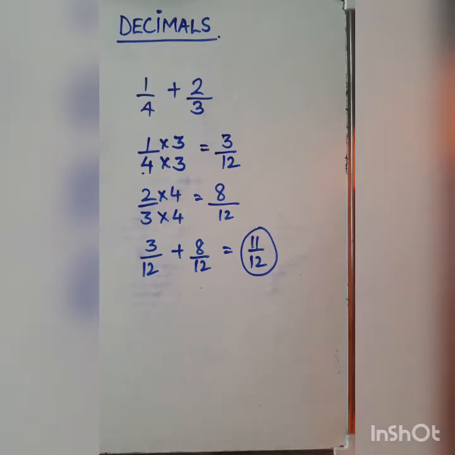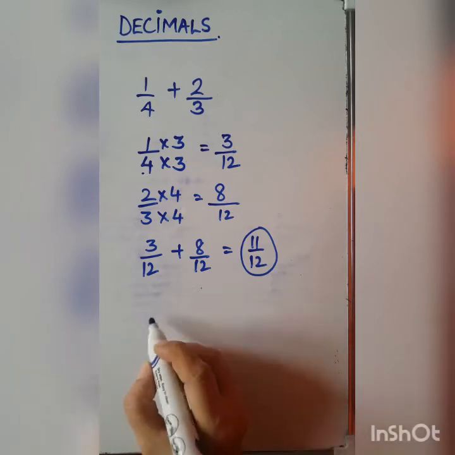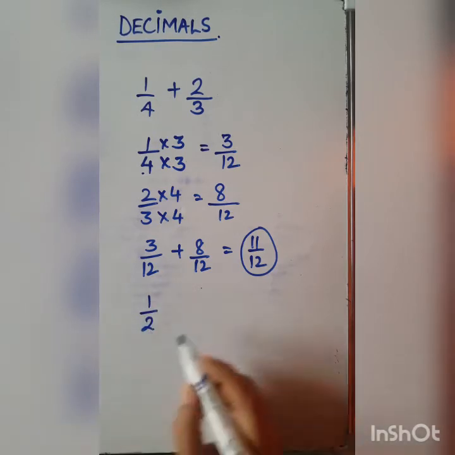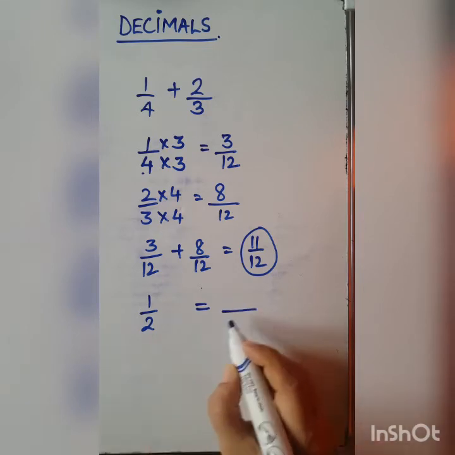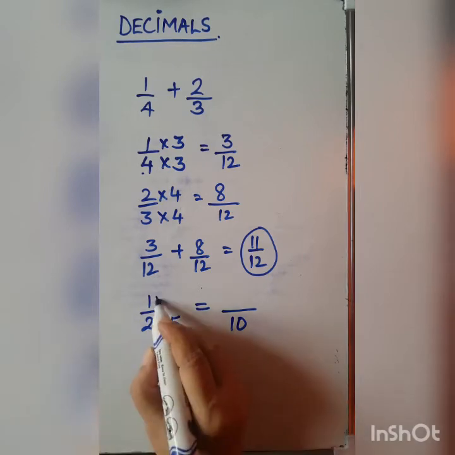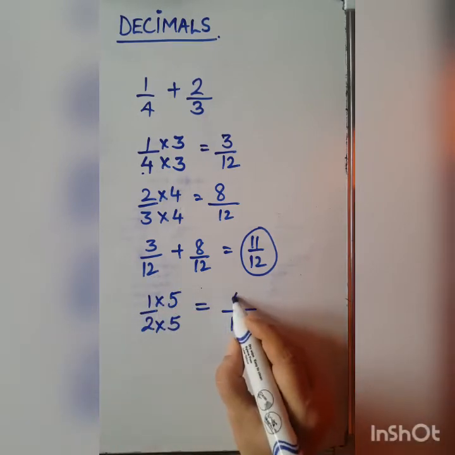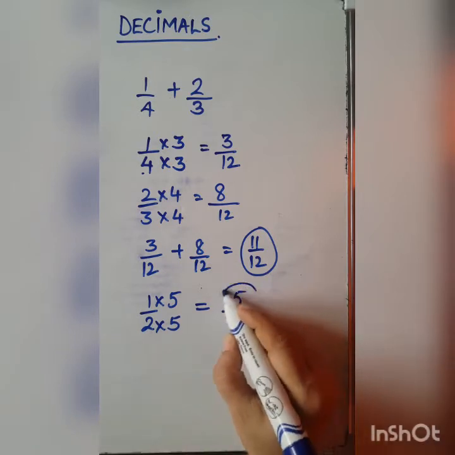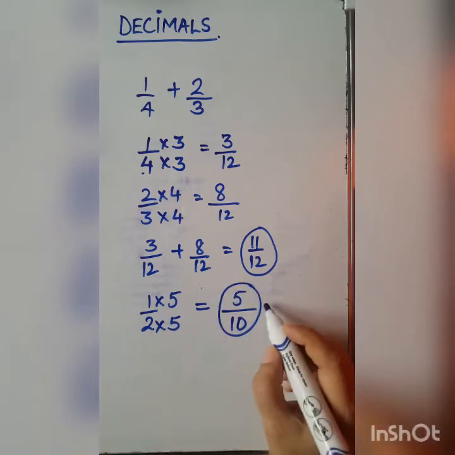Now addition and subtraction of fractions is a little bit confusing sometimes. Thus, to reduce this confusion, we equate these fractions to some common denominator. Now let us understand this by an example. Suppose half is given to you, the value of half. Now 1 by 2, if I consider the base as 10, what will you multiply? 2 into 5 and 1 into 5. So this will become 5 by 10.